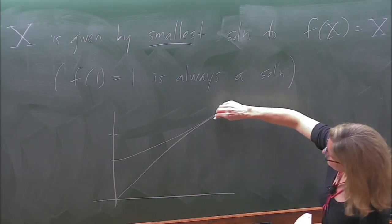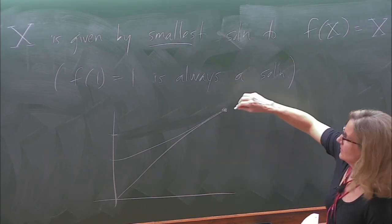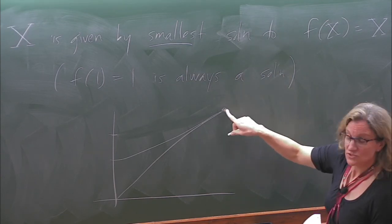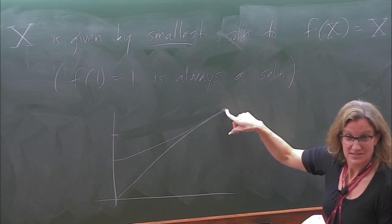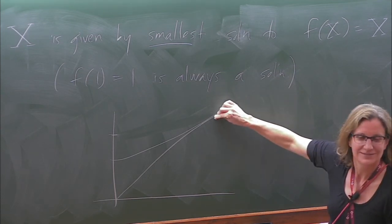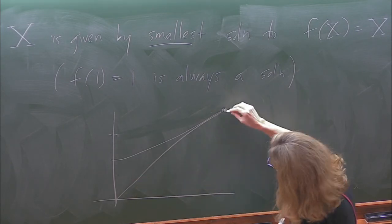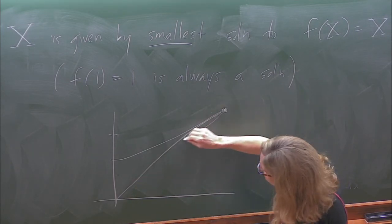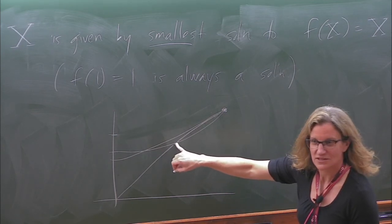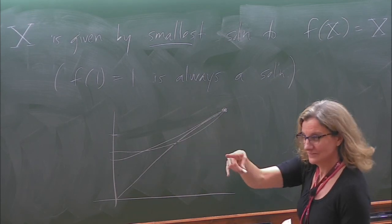If your slope is exactly 1 or less than 1, there's only one root to this equation, only one solution, extinction is guaranteed, right? And as soon as your slope is greater than 1, like we already found, then you have to get back across because you have to get to P0. So you start down here, but you've got to get across. So there has to be one other solution, and then your extinction probability is non-zero.